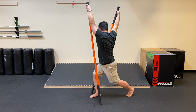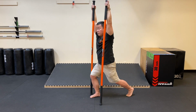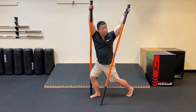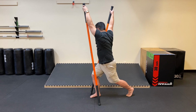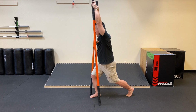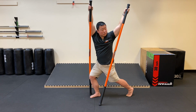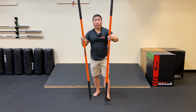Remember, posterior pelvic tuck on that left glute. And now rotate to the left. And one more in each direction. Rotating right. And rotating left. Back to center and relax.